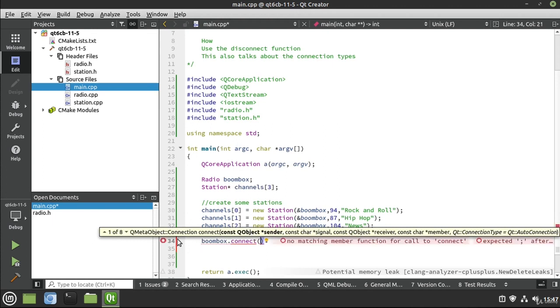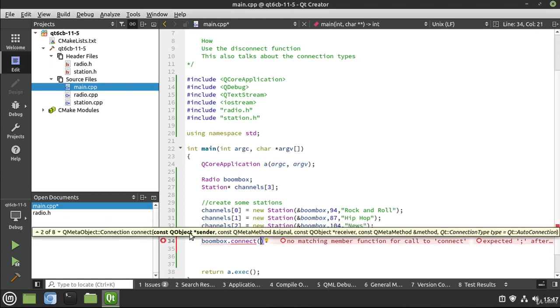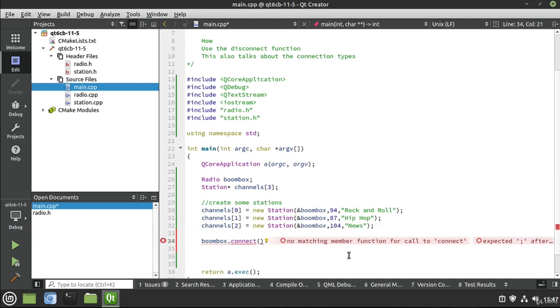See how it's just a QMetaObject connect. We've talked about QMetaObject before. That's what the mock is looking for. And there are different overloads there. I'm not really worried about it, but you can look at this. It's kind of like diving into the mouth of madness. But at its core, it's very straightforward.